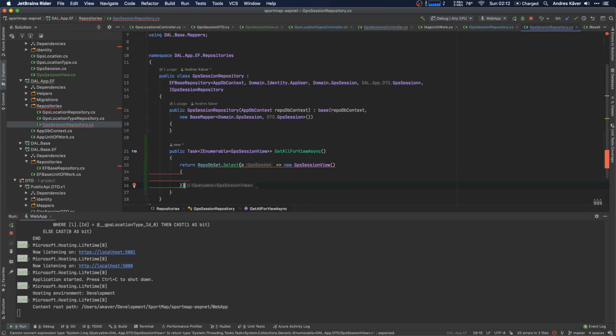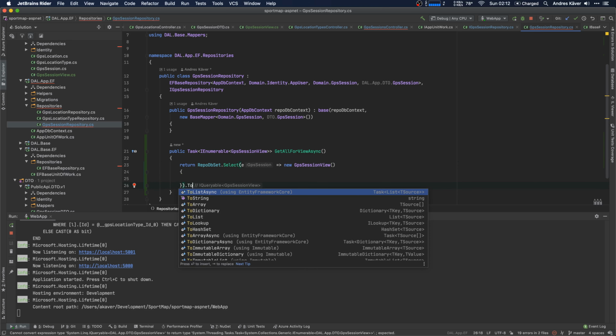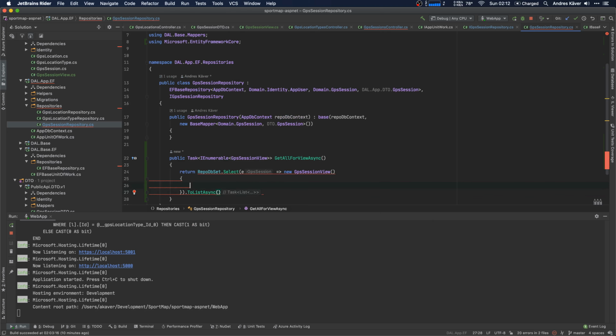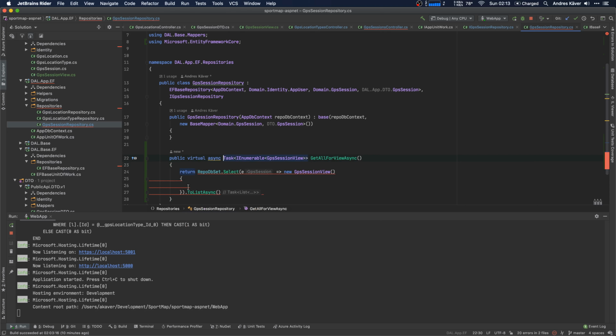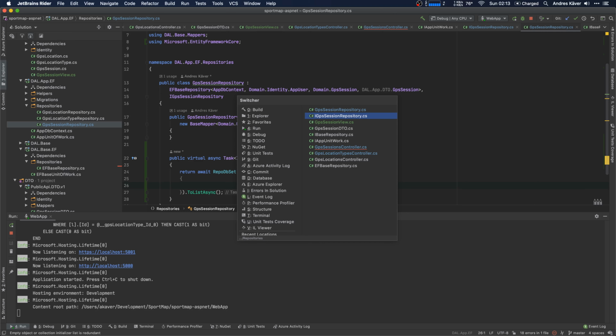So when this gets done, I can do it to list async. And of course, this needs to be then public virtual async, and this needs to be await. And I need to map my stuff here.